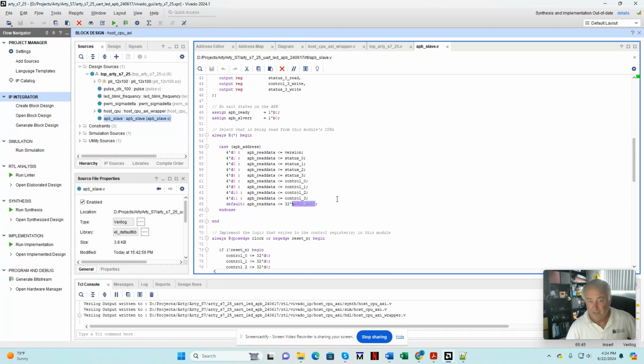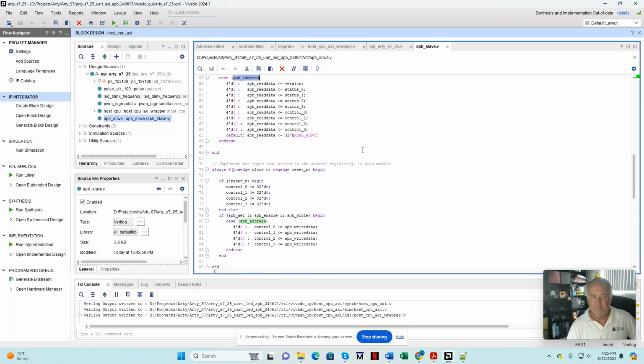By default, I return a value that's fairly easily human readable that indicates that you've tried to read an address that is not used in the design. So that's the read logic, just a straight decode of the address.